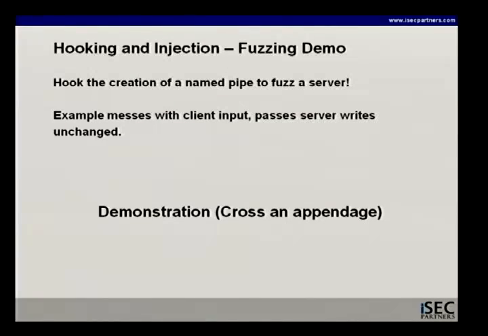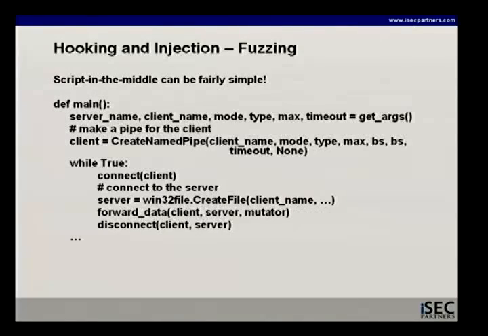I'm not actually going to exploit some piece of code and have a 0-day here. I'm going to just do a little fuzzing demonstration on a sample server. So I'll set up a little server that just shows the data that it's receiving from its client, and I'll set up a little client that writes data to it, and we can see that the data is being modified by the hook.